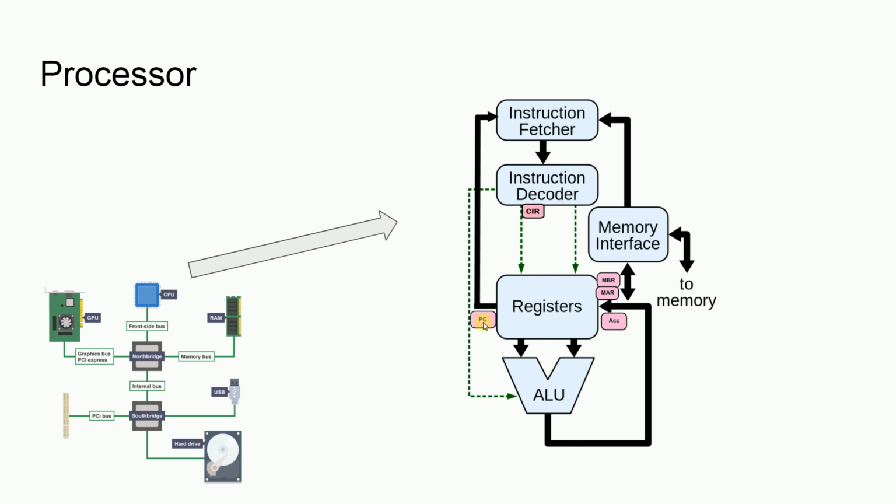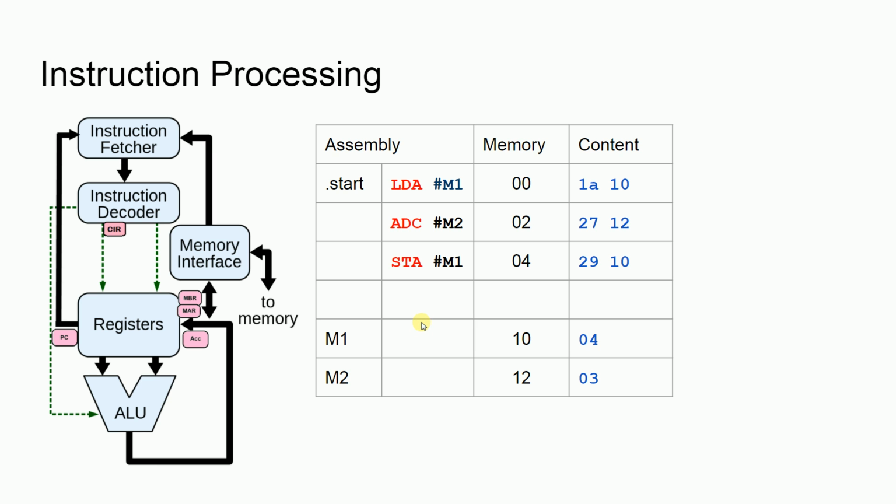Some commands might tell the program counter, though, to go to another place. They're jumps and branches and if statements, basically. So we'll just have a quick look at a program and see how they interact. So starting off, we'd use the program counter to say where we are in the program, and we're going to go to the start, memory address 0.